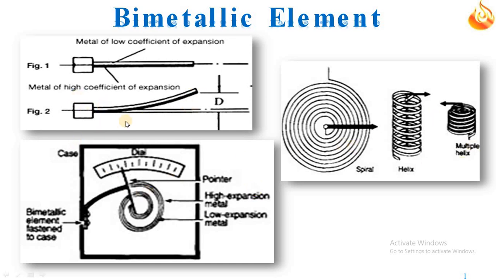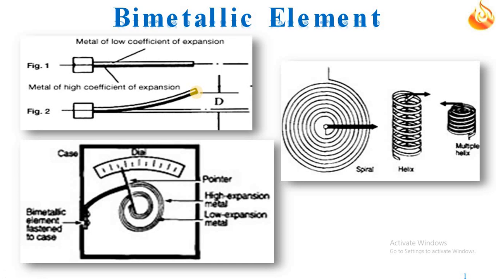So here in general you can see that there is some deflection. This deflection is due to the applied heat. That is, if we take such a bimetallic strip, which consists of two different metals, and if we apply heat to this free end, then what is actually observed is shown in this diagram. So there will be a deflection due to the applied heat.